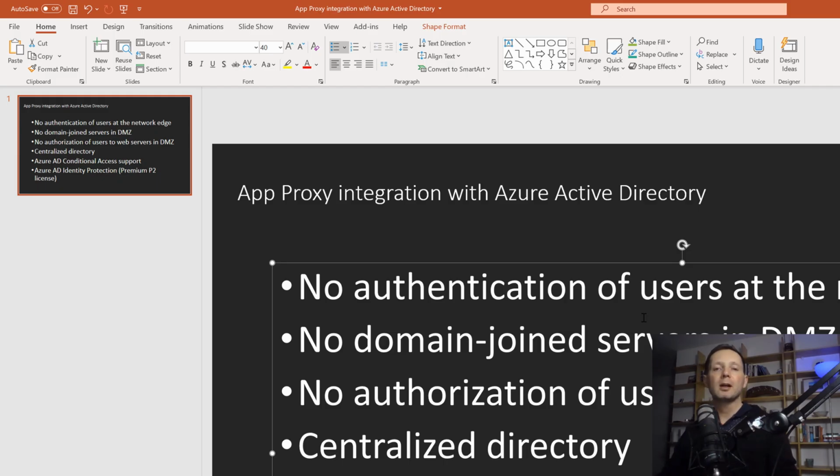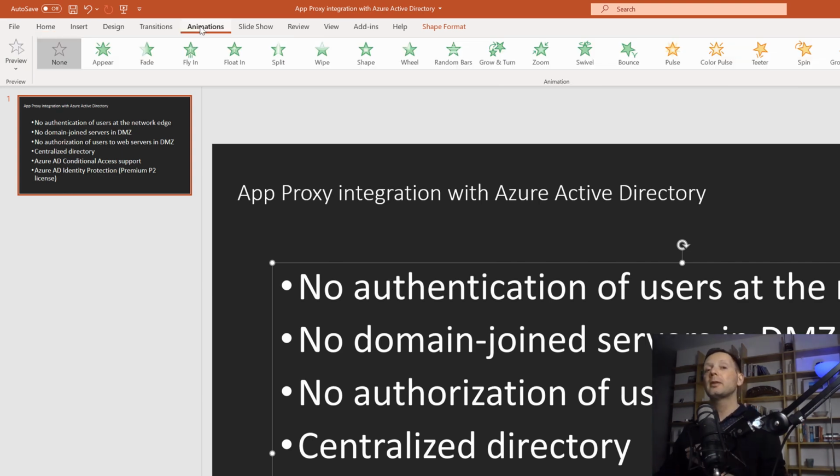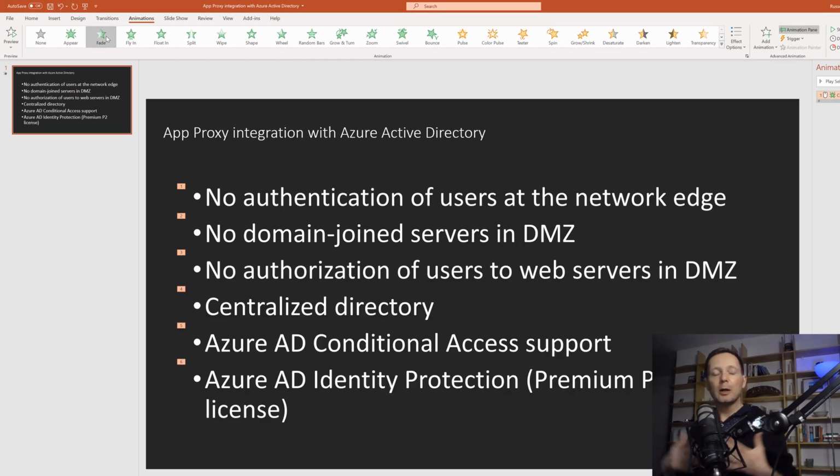So here in PowerPoint, I already have a text box with the bullet points laid out. Once you have the bullet points in place, the next step is to animate them. Now you need to make sure that the text box is selected, as you can see on the screen now. Then all you need to do is to click fade. Now we want to configure the settings for this animation to fade out the previous bullet point just a little bit so that we focus the listener's attention on the current point that we're speaking about.